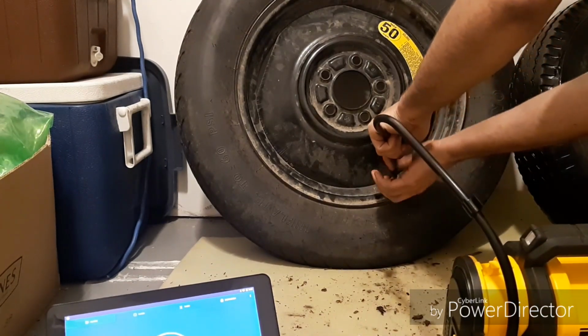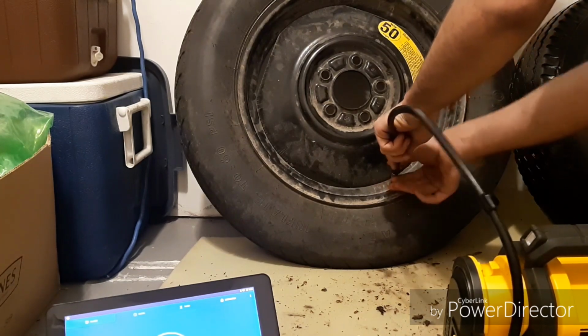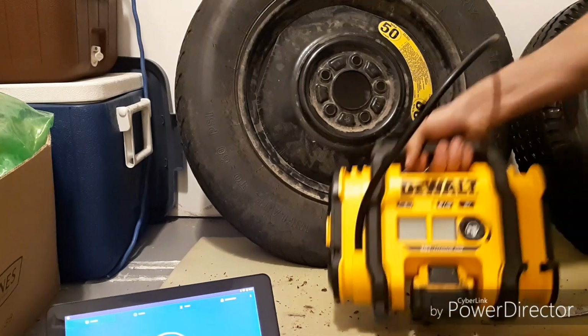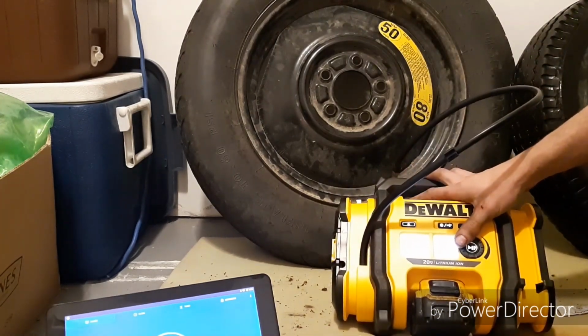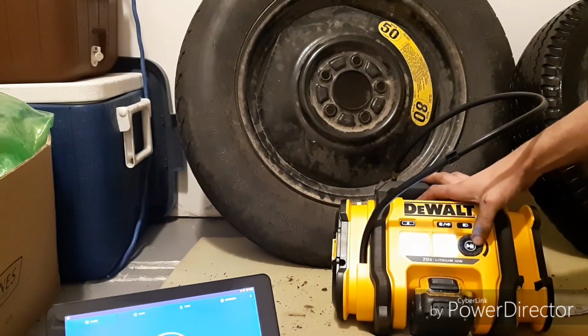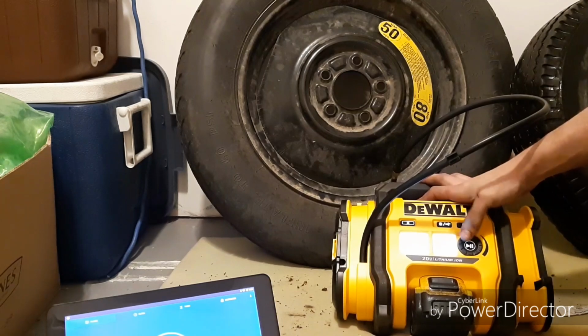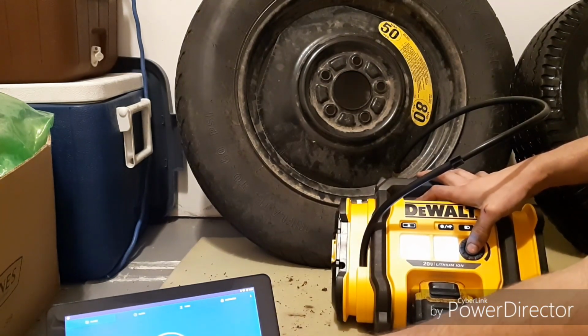Connect the inflator here. This is a thread-on brass fitting. Power it up. We're going to set our target pressure to 60 psi because this spare tire requires 60 pounds. So then we just hit start. Hit start, and I'm going to hit start on the stopwatch at the same time.